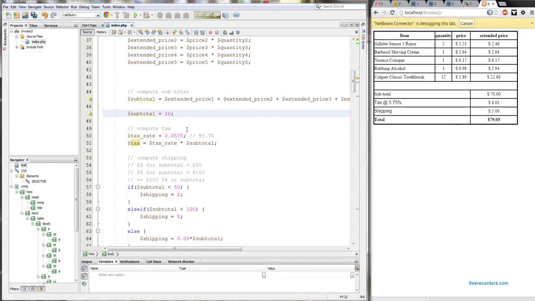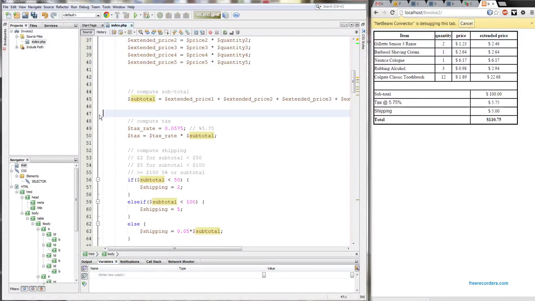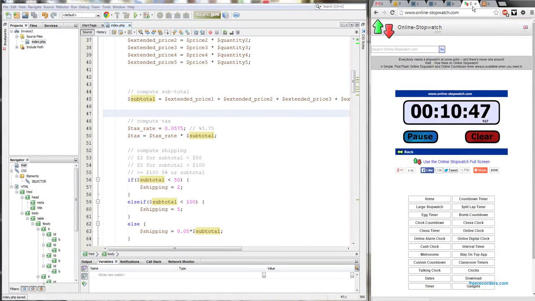And let's make it if it's 100, right? Then it's going to be 5% of that, and that's exactly $5. That's perfect. Okay, so that's worked. That works. So I'm going to call this at let's say 11 minutes, and there's your solution.